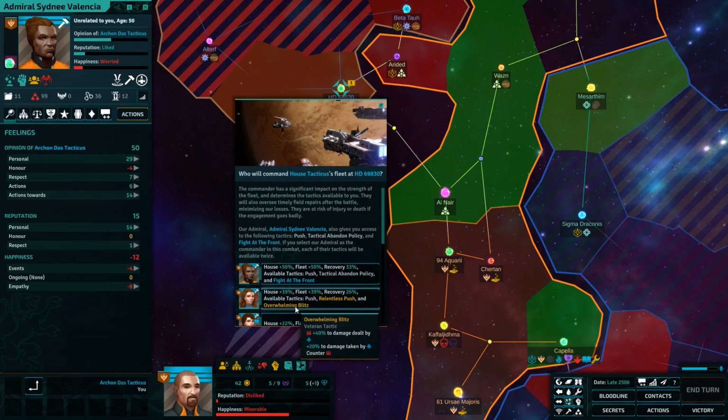So this is using. Oh wow, that's actually really cool. The push is plus 20% damage dealt by frigates and 10% to damage taken by, so dealt by and then taken by as well. So it makes it a little bit hard. Tactical abandon policy. Yeah, we don't need that.